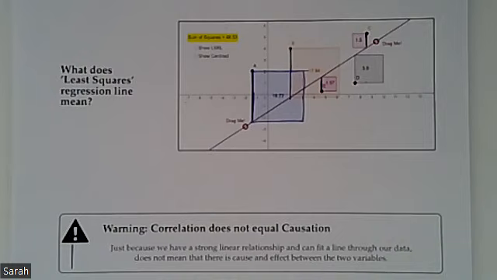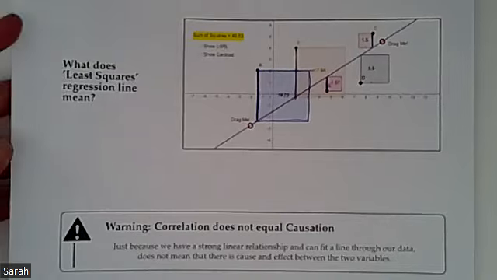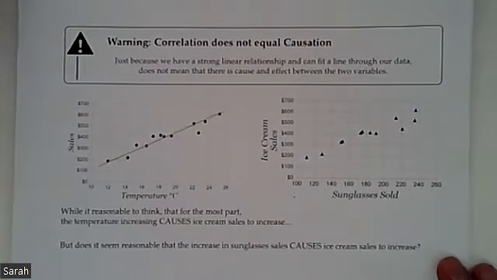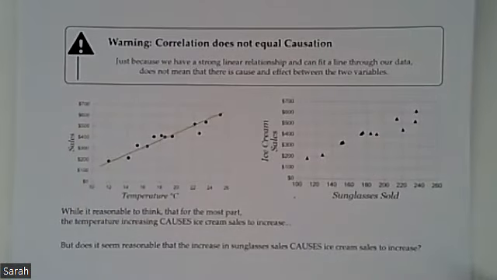One last thing that goes with this is a statement that you probably have heard thrown around before, which is correlation does not equal causation. What that means is just because I plot two variables on the same scatter plot and they appear to have a fairly strong relationship, doesn't mean that one of these is causing the other one.